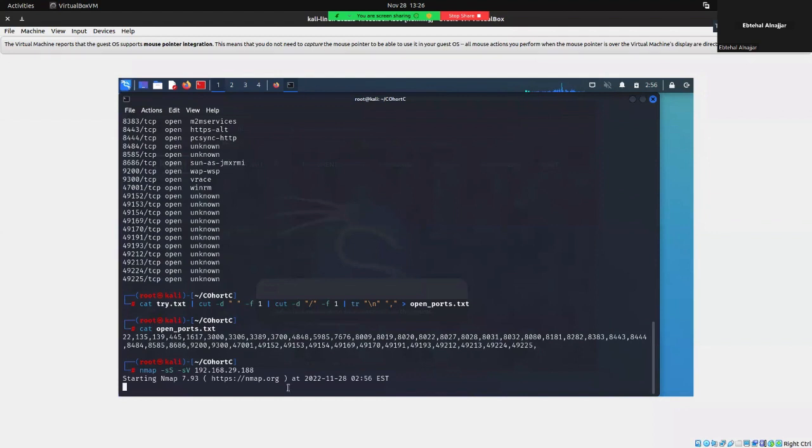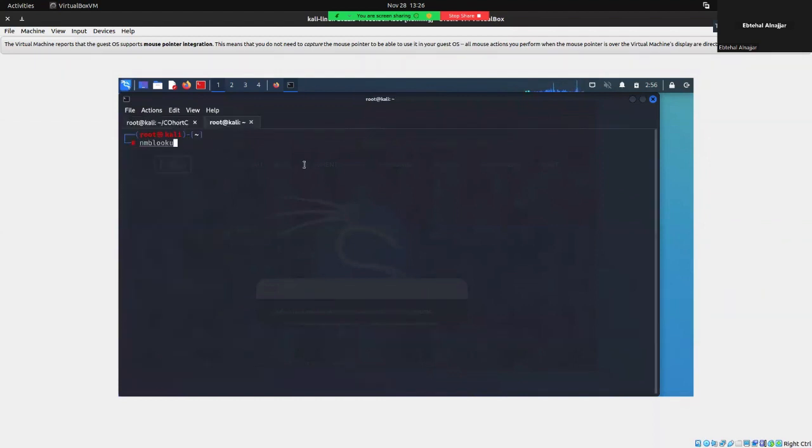Since it is going to take a little time, I'll continue with the next tool that you need to know, and that is NMB lookup. What NMB lookup will do is check the entire domain for all the available targets, and then give you the details of the particular target that you are checking for, that is 192.168.29.188. Now you can see the name of that machine. That is Vagrant. You remember, when you were setting it up with the help of Vagrant, the ID and password is Vagrant itself. For the administrator, even the password is Vagrant.